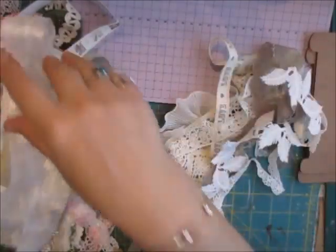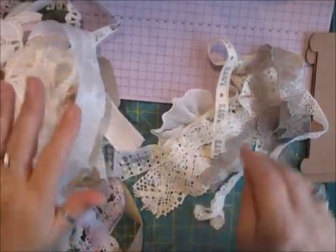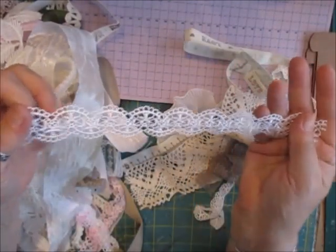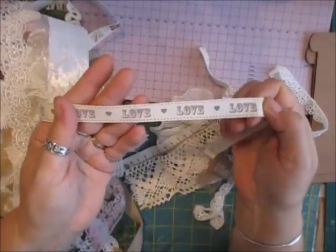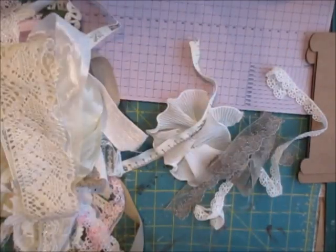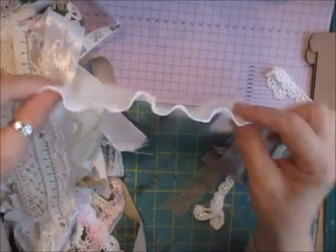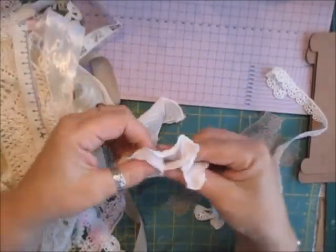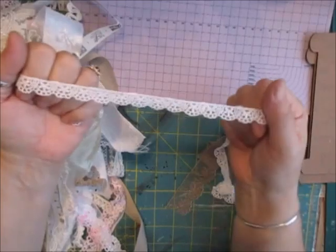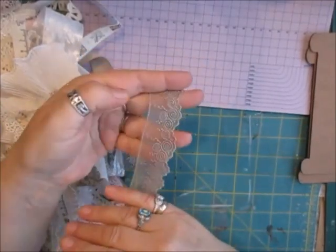They're just two off at the moment. I'm going to do some wider trims next, I think. A couple of those — look at that, just gorgeous. Little flowers can be cut. Love that one. Some of this — still got a bloody sticky tape on. There's a little bit of that if you're doing a miniature. Some of that makes a gorgeous flower, really really pretty. Delicate trim again. And this is one of my favourites — beautiful, just gorgeous.